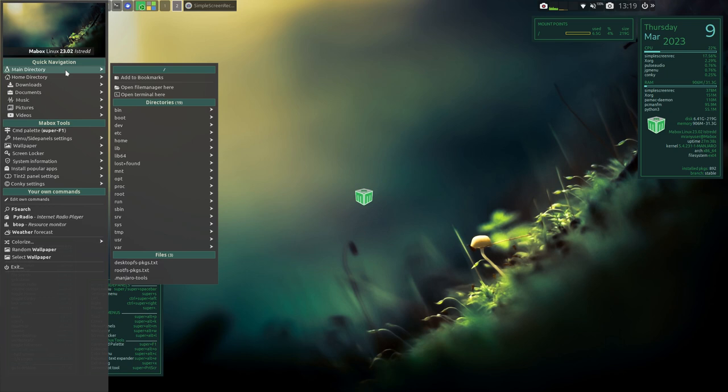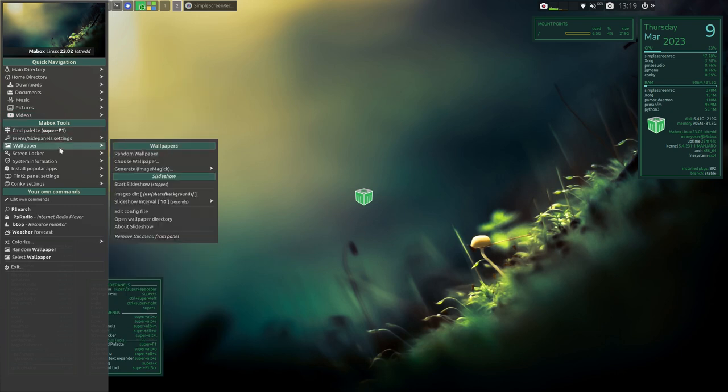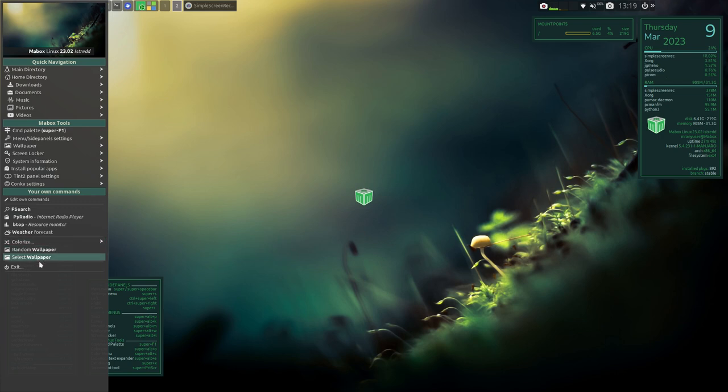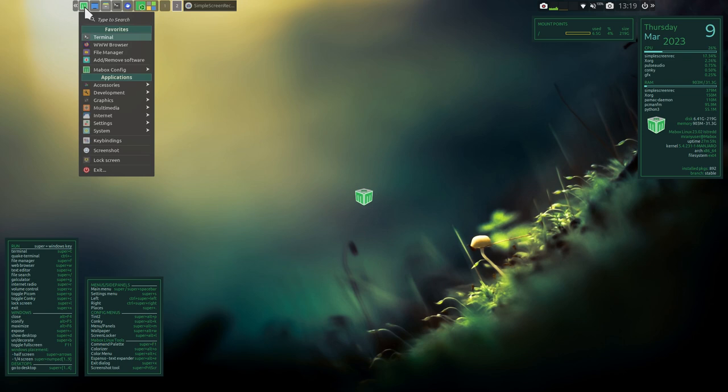So different ways of navigation. All kinds of different ways. I'll get into the file manager in a second. Lots of different things. There's an exit button here. There's also a power button over here in the top right-hand corner. So we have this menu here, which you can do searches. We have a shortcut to terminal. There's one up there also.